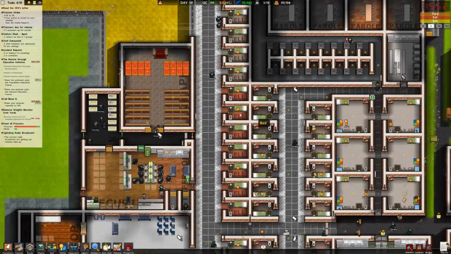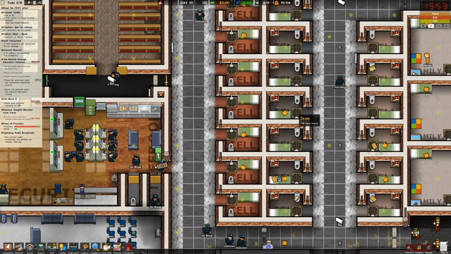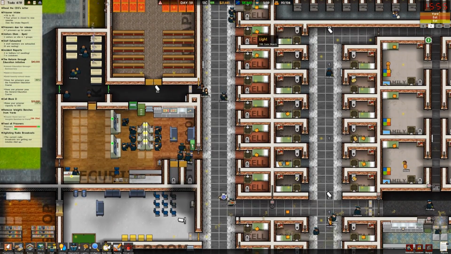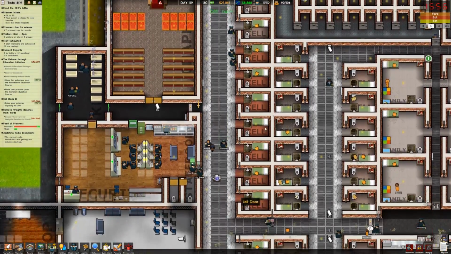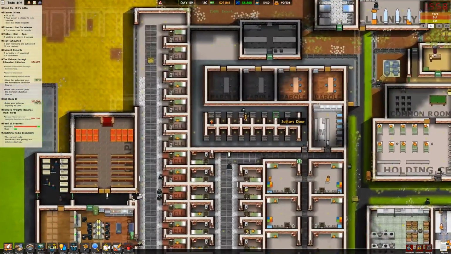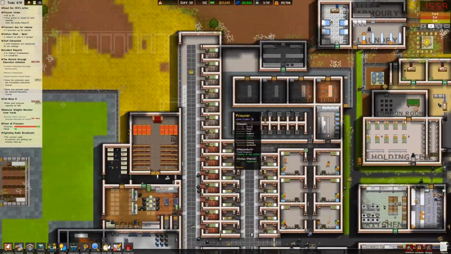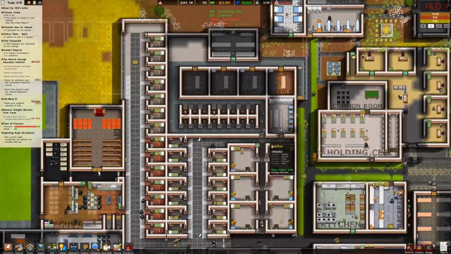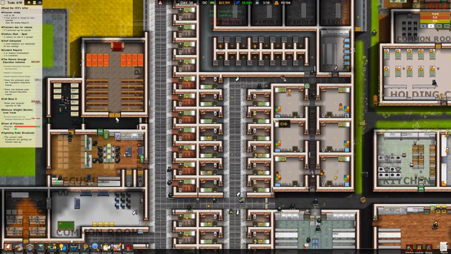Cool. I've also been experimenting with different designs for cells, and I'm kind of torn between the reinforced metal flooring like this or just having them be the red linoleum. I'm leaning towards the red because eventually I want the whole prison to be maximum security only anyway. I was going to start transitioning to that in this episode, but now that I have to deal with this, I don't think we can.